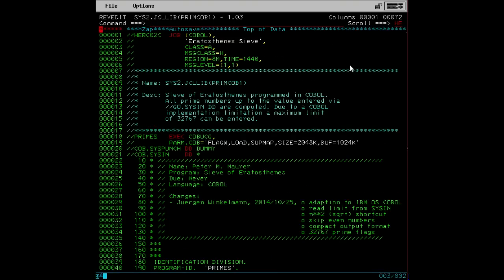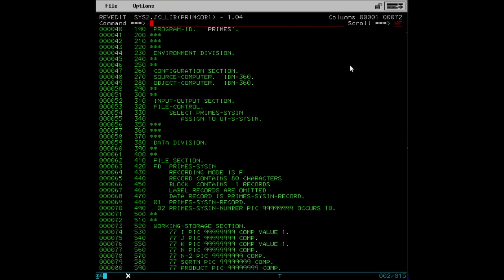Now, how do you edit? There's a lot of introductory remarks here, which we probably don't need, but let's leave them in there. But if you wanted to do changes, here's where you would do your changes. And then anytime you make changes, remember to save, and that will save the member with the changes.